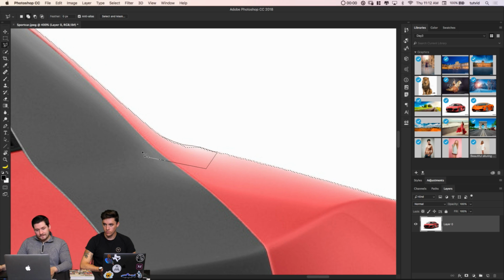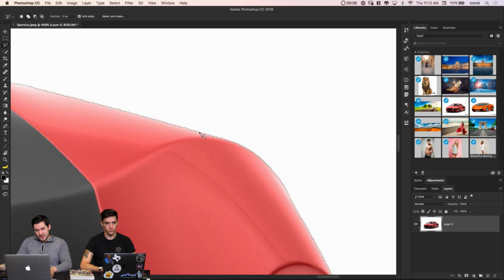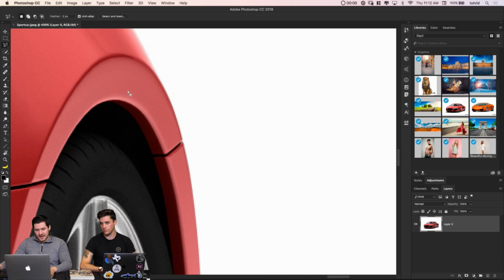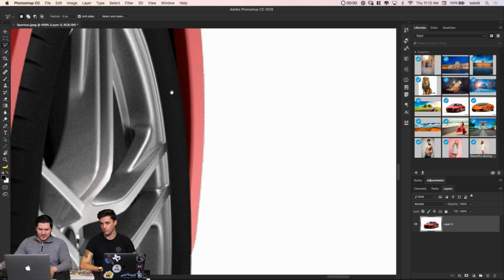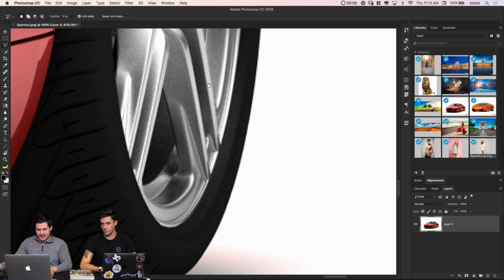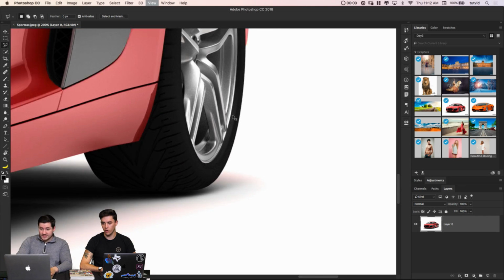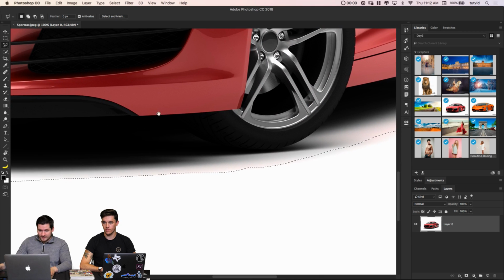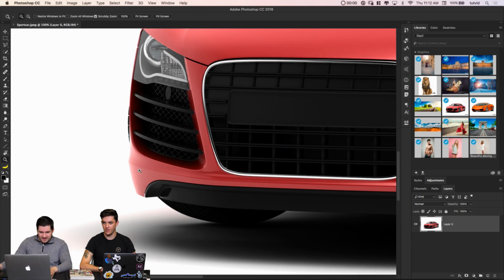And you know what? A circle is just a series of very short straight lines. So even with the polygonal straight edge lasso tool, we could still bring this down around a curve just like this, just lots of little bites taken out with the polygonal lasso tool, and you'll get what looks like a nice rounded edge, just like so. So that can be a quick and dirty way to get a selection. Again, especially if you're not comfortable with the old pen tool. And I would recommend you get comfortable with the pen tool, because it's an amazing tool. It's super duper powerful, but let's be real, not everybody's comfortable with it.